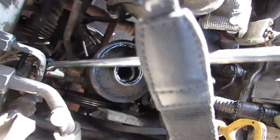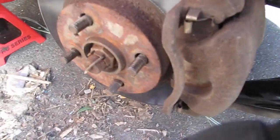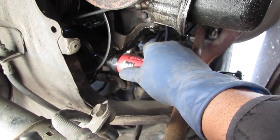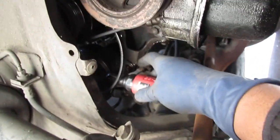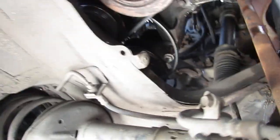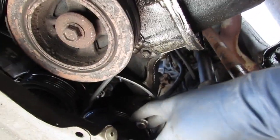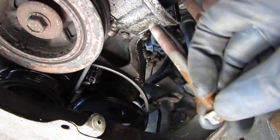Go ahead and loosen that up, and then we can get the reservoir and the tank out of there. Sorry, the pump. All right, so let's pop this out. We're going to get this bolt all the way out. Right there. Just get that. Should be it. Right there. Okay, that's that. All right.